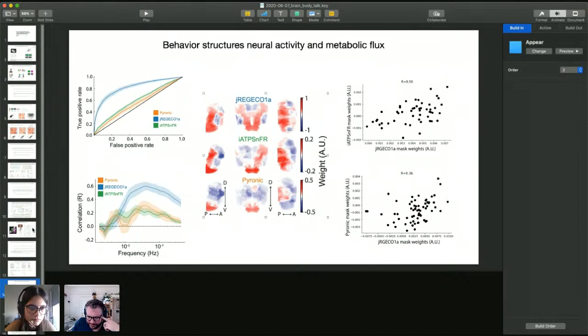pH is associated with neural activity in that vesicles themselves have a different pH than the surrounding cell, but this might also just be my ignorance, but I'm unfamiliar with the idea that neural activity itself changes the pH of the cell per se. But I guess it might happen in vesicle loading locally enough to change things. I guess maybe I'll ask a follow-up question to you. There is some question about whether or not pH itself changes the fluorescence of the sensor, right?